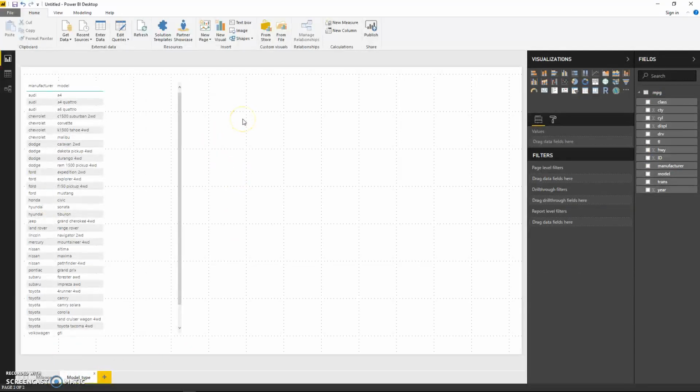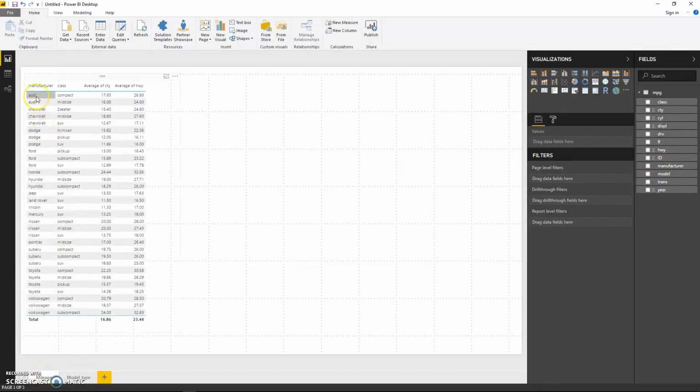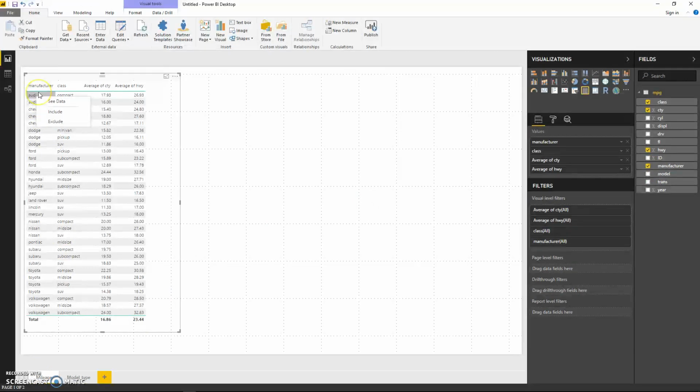So you see what happens here. My objective is that whenever I select the manufacturer, or whenever I select any row in this, it should filter out anything to do with the city mileage or the highway mileage which I'm looking at.